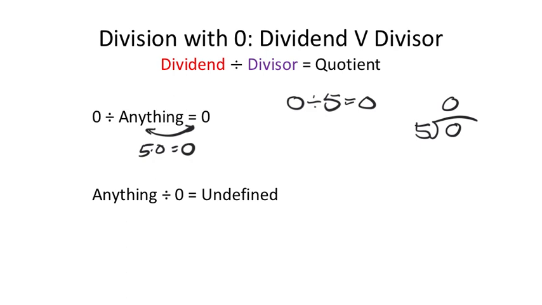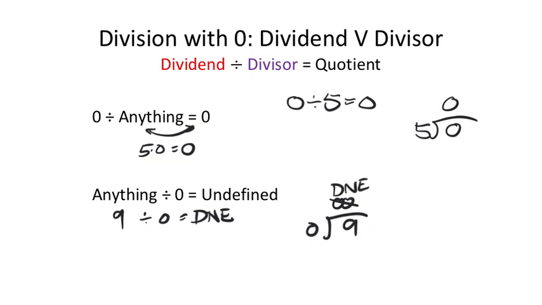Now the next one, anything divided by 0, so let's use a different number. Let's do 9. 9 divided by 0. This one's undefined. In the assignment, I think you'll put in DNE, which is the same. It's essentially saying the same thing as undefined. Now this is asking how much of nothing is in 9. Well, there's an infinite amount of nothing in 9, but again, we like to just show it as DNE, or undefined value.